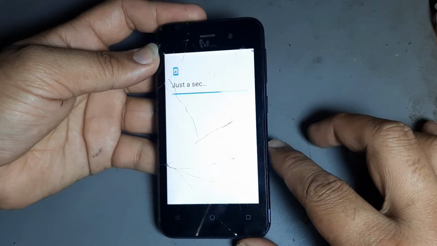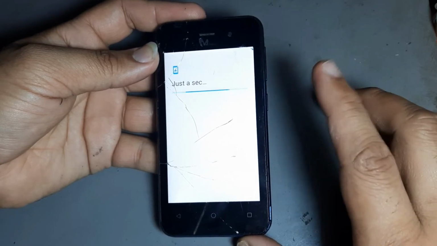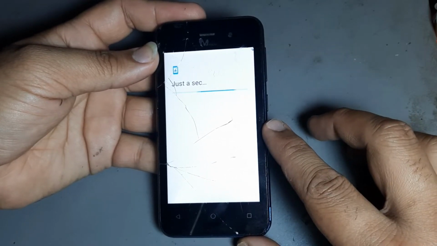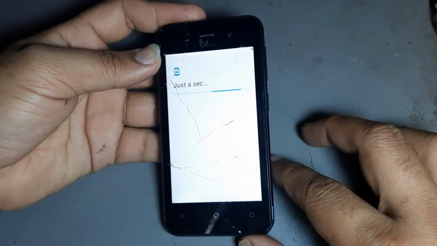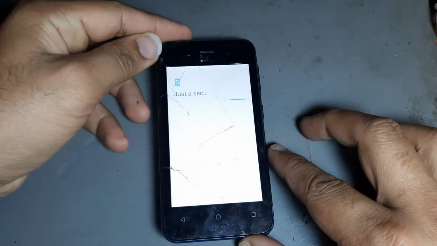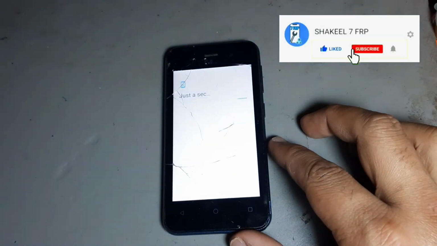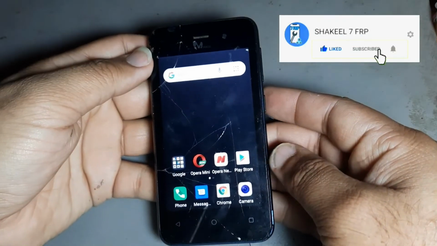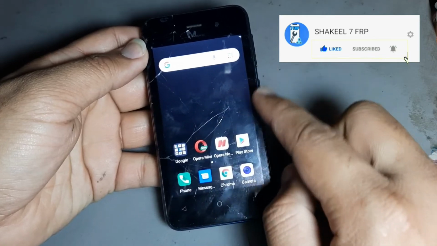After that, this phone is done. See, now this phone is done 100%.